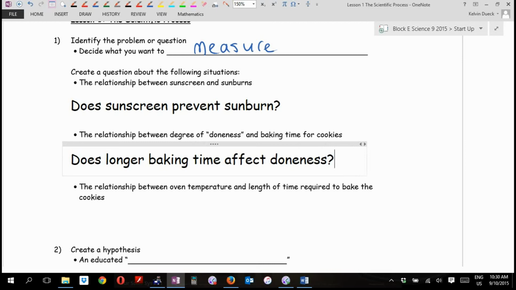Isn't it mostly about the heat? So what you've done, thank you, Brooke, candy for you for pointing something out that we didn't talk about yet. We would now have to introduce the concept of different variables. We would have to say, is time the only issue? Wait a minute, my oven has a knob and I can adjust the temperature. Maybe there's a difference between 500 degrees for 10 minutes and 200 degrees for 30 minutes. Yeah. But certainly this would be my starting point, and then I would have to eliminate all the other variables.